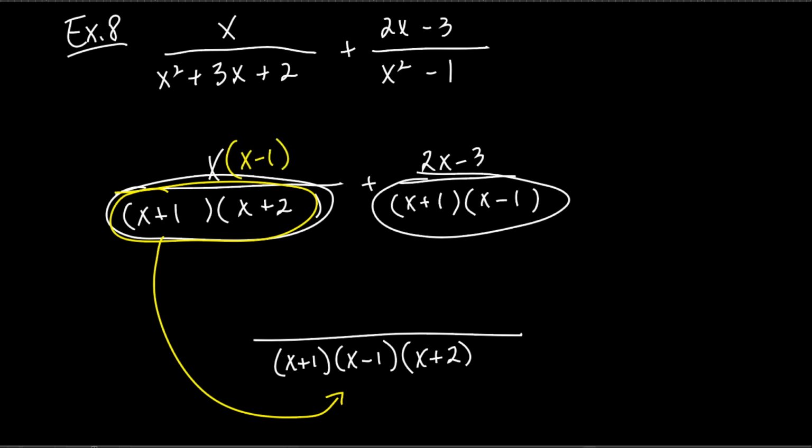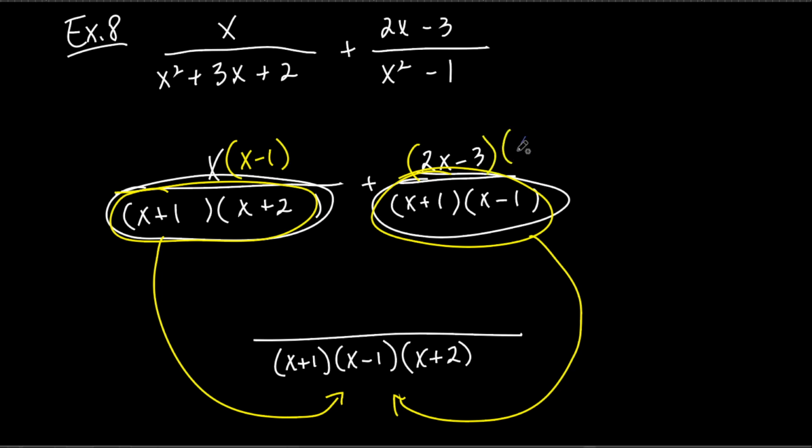This is old now, right? This stuff right here we're doing is old stuff. The only thing new we did was going from these denominators to this denominator. That's the only thing new today that we did. All right. Now, what did you do to this stuff in order to get to this denominator right here? Yeah, it's the only thing missing, right? X plus 2. So what do we do to the top? Multiply it by x plus 2.